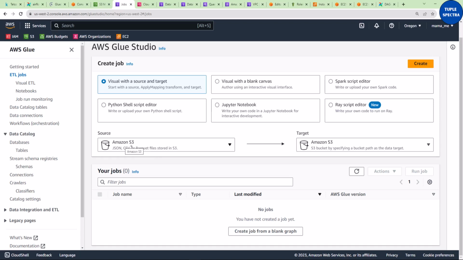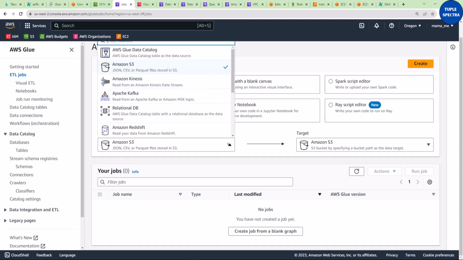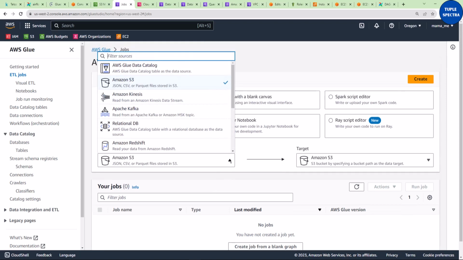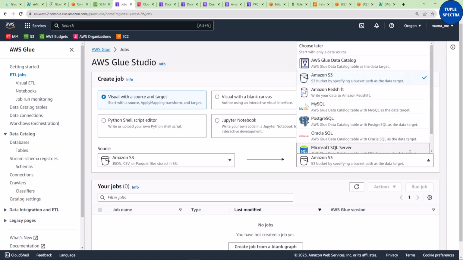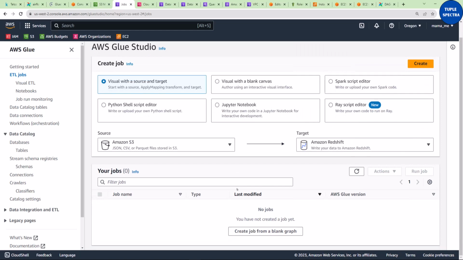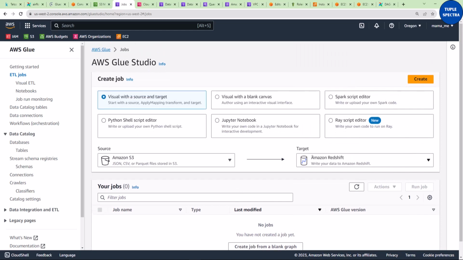We know that our source data is S3, correct? And if you click on this arrow right here, we have S3 as our source and our target to be Redshift. So I will click this right here, and then I can say create.